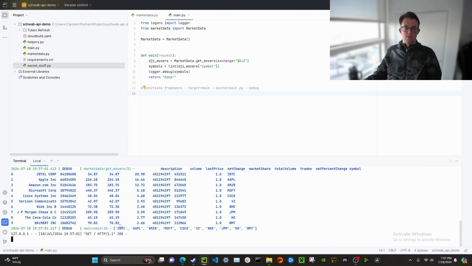Finally, it gets us a list of symbols from the symbol column here. And then we can use these to feed those into our trading bot, for example, and have it analyze each one and see if it wants to execute a trade on any of those in a particular day. So that is how the market data class works, and that's what I use in my own trading bot.